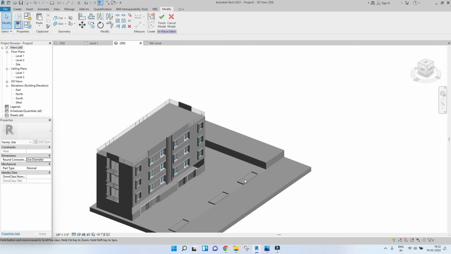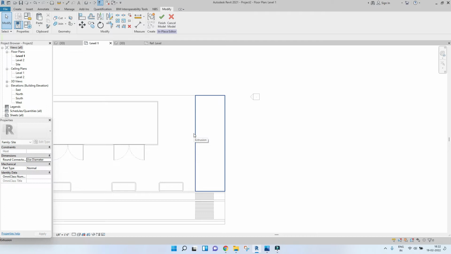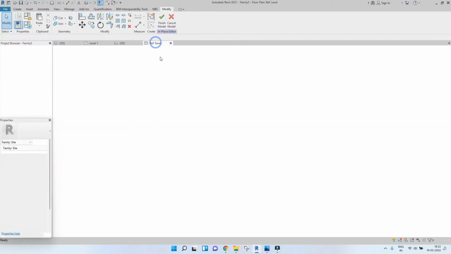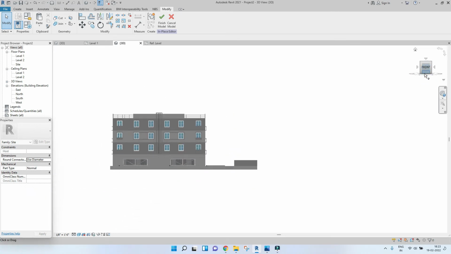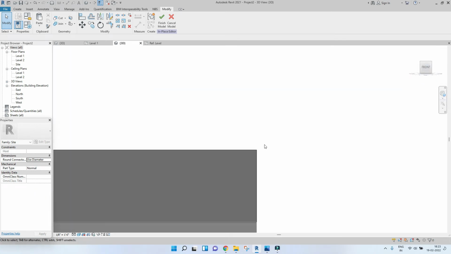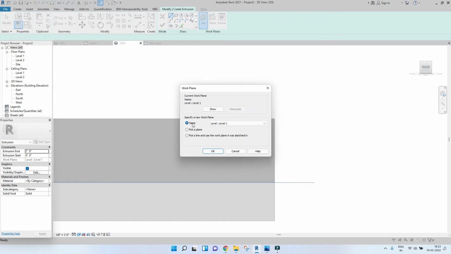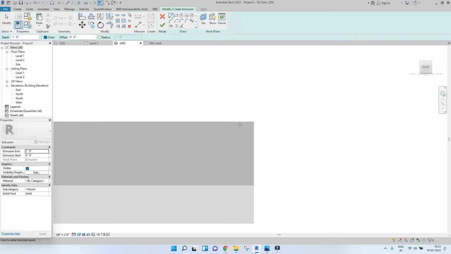This is not an actual Revit drawing, and for that you need to be precise, and you have to go ahead with site topography, and you have to set the levels right, and you can learn all of that in the tutorial that I just mentioned previously. But this is just for the sake of the diagram. And to create that undulations, what I'm going to do is go to the front view like this, okay, and press on create extrusion and set the plane to the front of this block like this, okay.